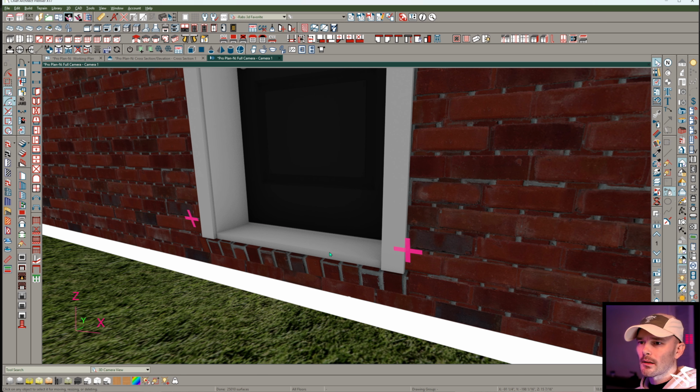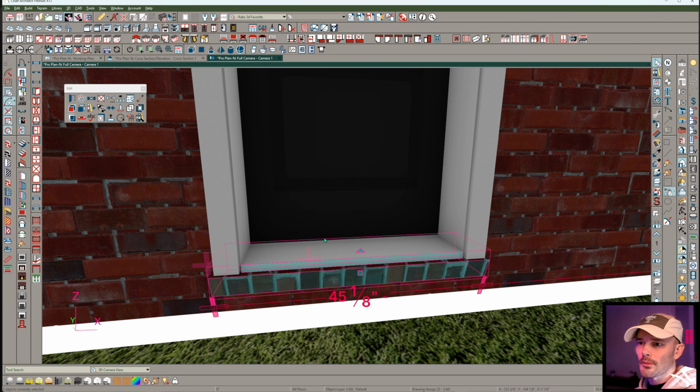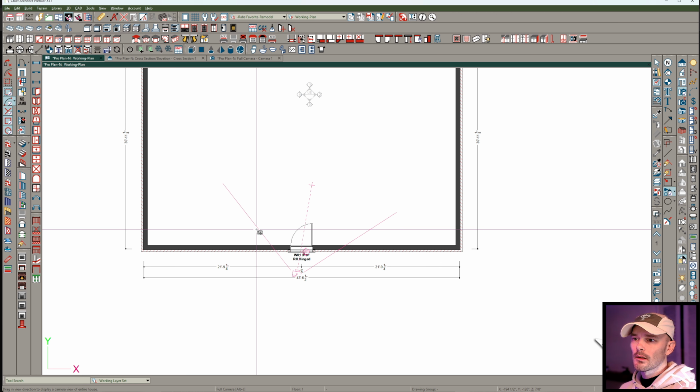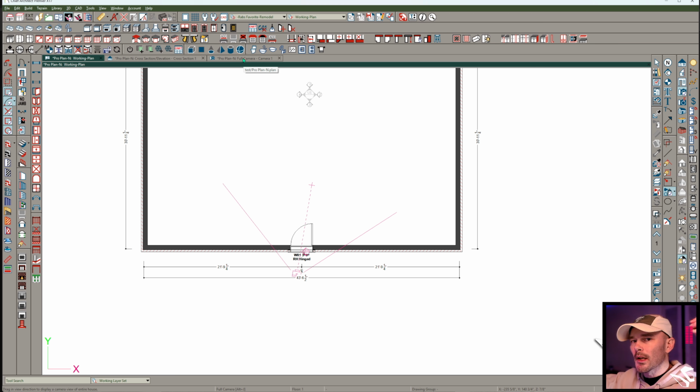Something like that. And let's see what we can do about making this be a 3D molding. So I have both of these selected. Here's what really, really matters with 3D moldings: I needed to draw this on plan south. If you drew it on plan left or right, you're going to have some serious problems converting this to 3D molding.